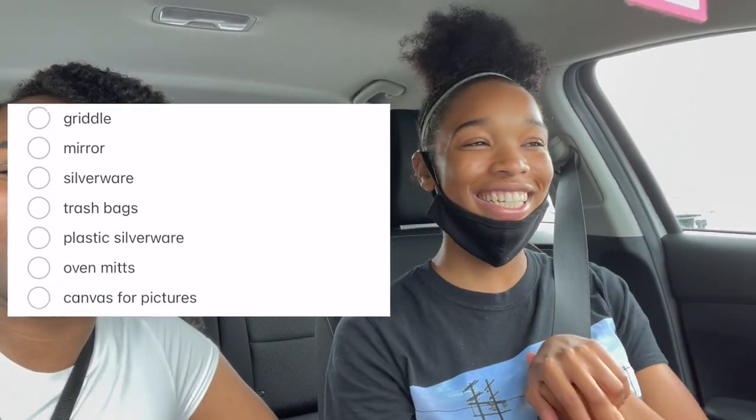Now we're about to go to Target, probably, because we need to stop getting decorations and get stuff we actually really need. I love Target — it's literally my favorite store. I compared the prices to Target and Walmart and pretty much everything was the same price, so you feel better shopping there. Let me show y'all my list — I need a soap dish, towels, a broom, toilet paper, spices. You literally have to buy everything when you move into a whole new place. I'm moving in two weeks.